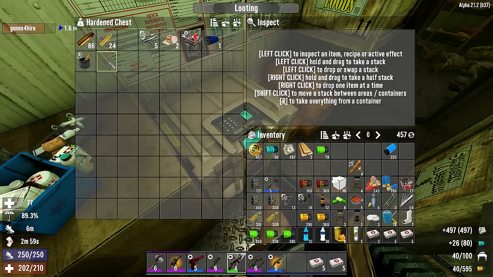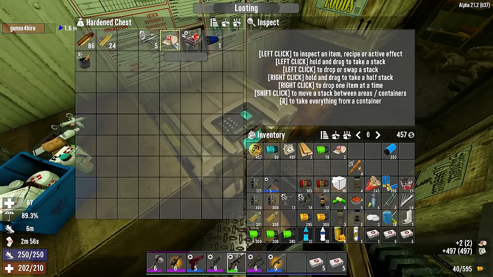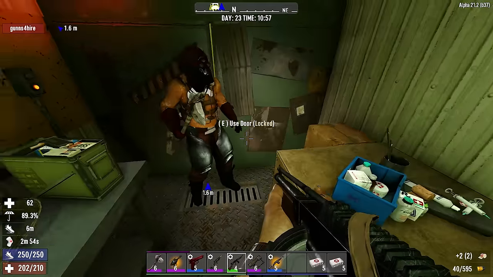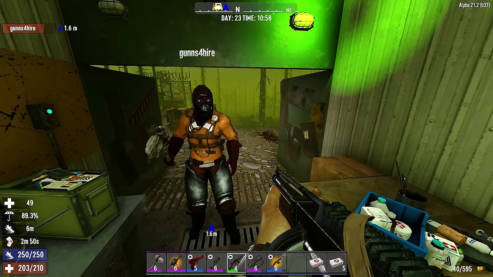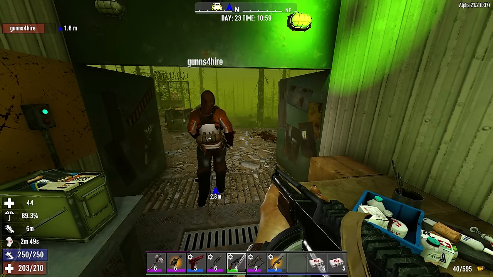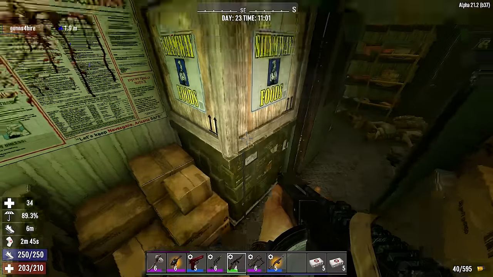Just a book to read. And rifle repair kits. I actually needed those. Those are good. Mortar and pestle. It opens to the front door. But we gotta go down that other hatch, too. Yeah, we went the other way. The other one.